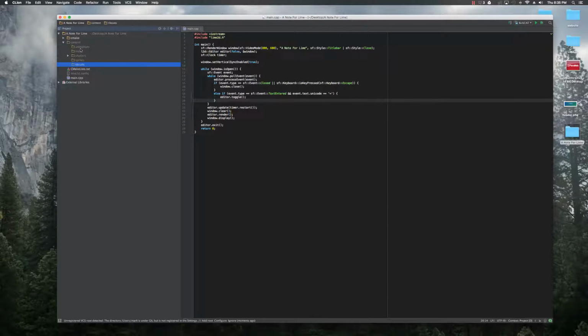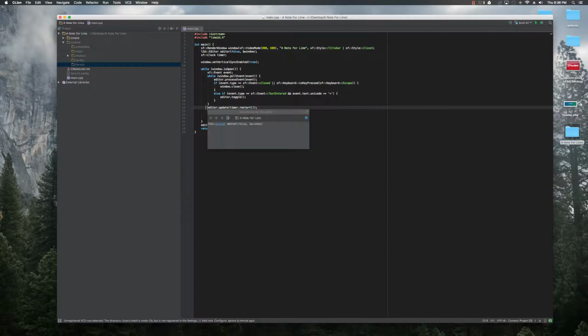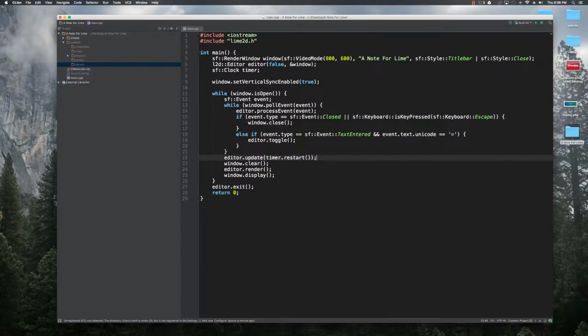Lime2D looks for them, so you need these in your project if you're going to use Lime2D. I also recommend that you keep this main file and then just change it as you need to with your game. It sets up a bunch of Lime2D stuff with this editor variable, but we'll get to that in a bit. I can make this bigger. Alright, good.